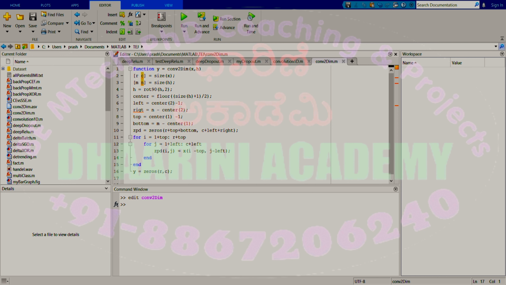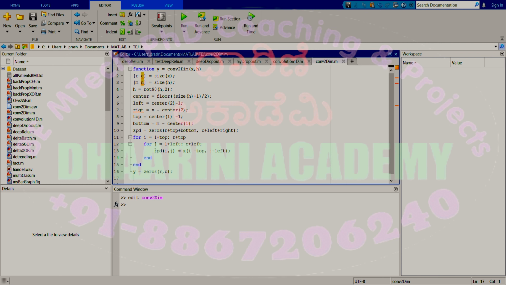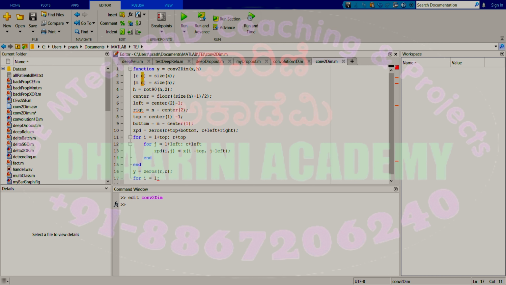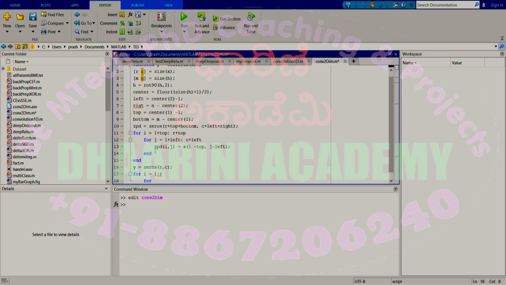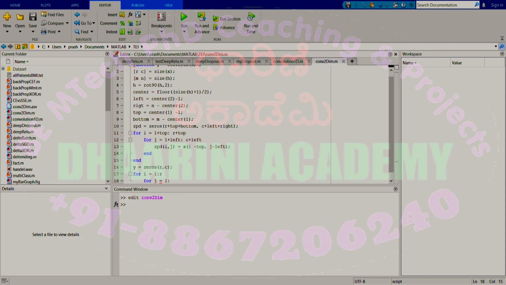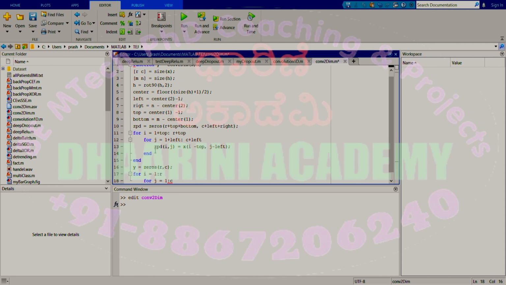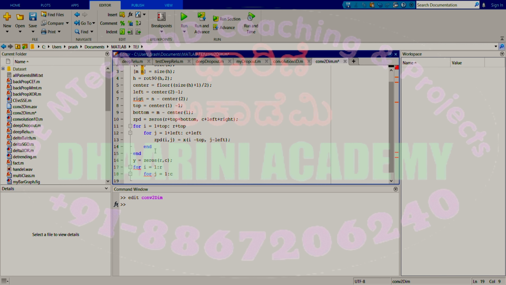Now let's just start with the for. So this is the convolution part. For I is equal to 1 till, I have to consider my first matrix. So first matrix row wise will be 1 to R. Go with the second one. For J is equal to the column of the same matrix, so J is equal to 1 to C. Now this is for the first matrix.